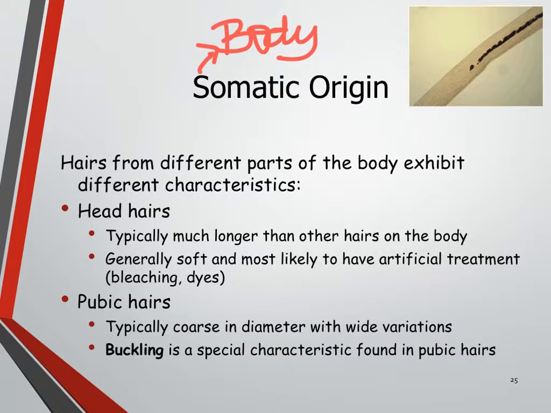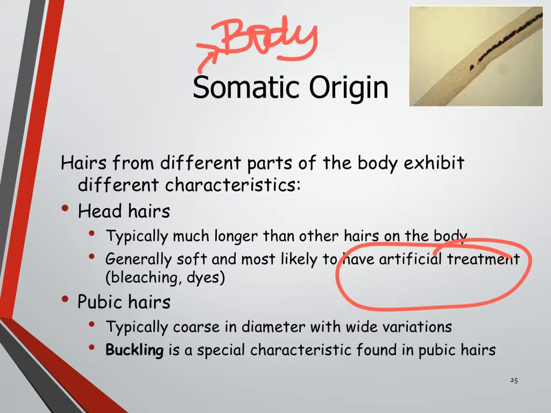Let's talk about somatic origin — the word 'somatic' just means body. This is where we talk about why we use head hairs and pubic hairs versus other kinds of hairs. Hairs from different parts of your body show different characteristics. We choose head hairs because they tend to be longer than any other hairs on your body, and they're also the easiest to work with. This is also the hair that you would most likely alter — you might put dye on top of it, a chemical relaxer or straightener, something to make it curl, or bleach it. Because of all of these different treatments, it helps us distinguish one person's hair from another.